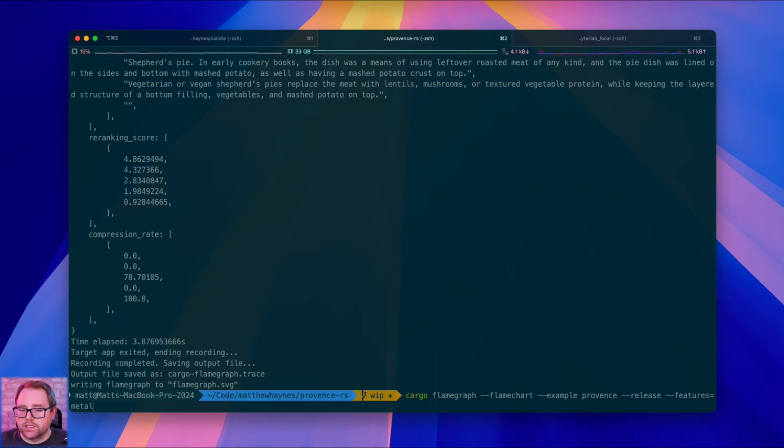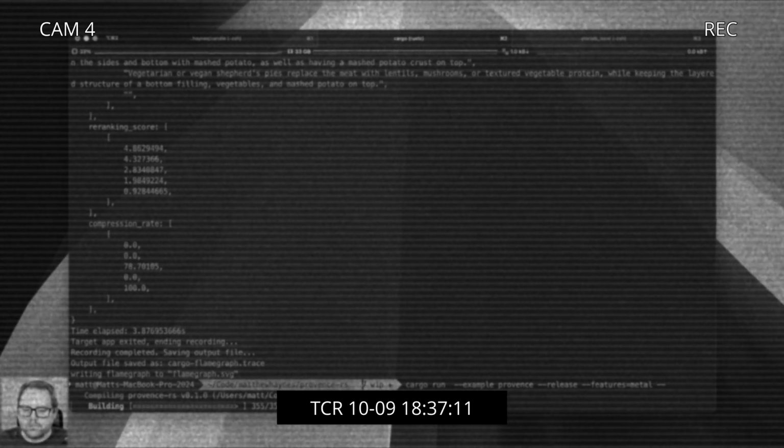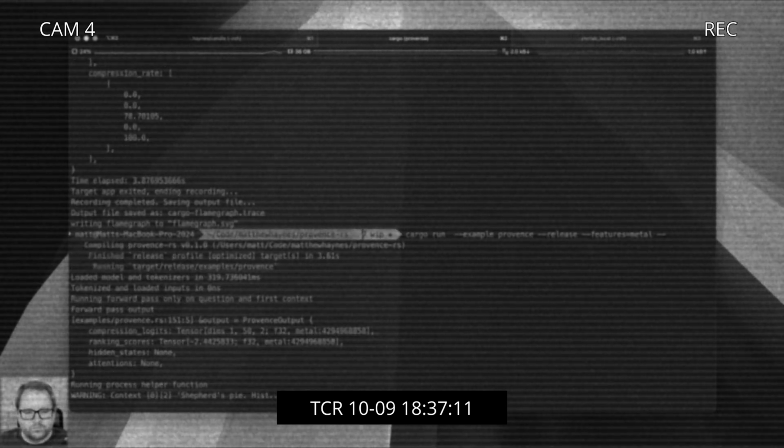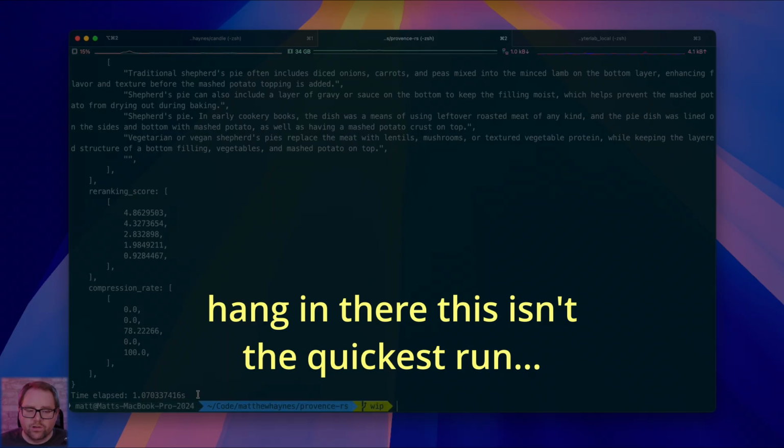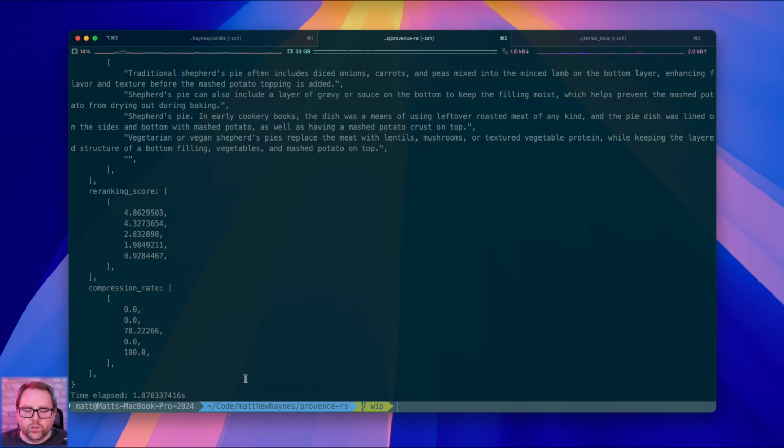I should note that the code cleanup did not fundamentally change the performance characteristics. It was just refactoring. So if we do this, non-batched, we're at a second, so still slower, but quicker than the batch version.